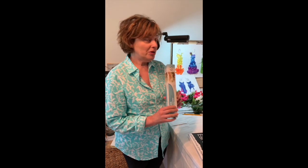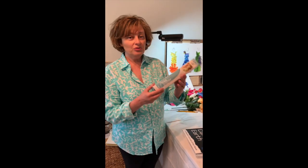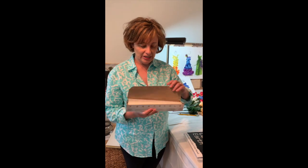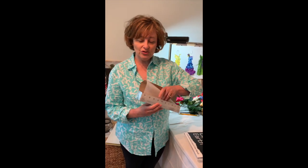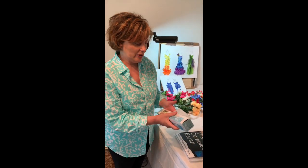Welcome. Now we'll be preparing our materials for the next two classes. We won't be using this stuff today, but we definitely want to get it ready for tomorrow and the day after. And for this part, we will be using wax paper. This usually comes in a roll. It's used for baking. You can also use parchment paper, or it can come in sheets. You can use those as well.